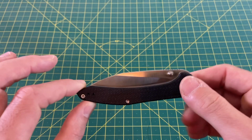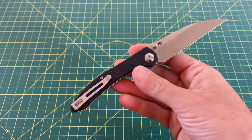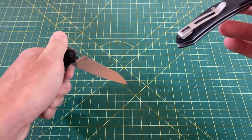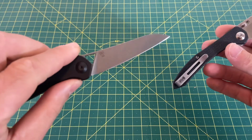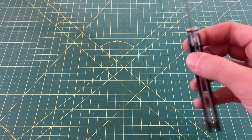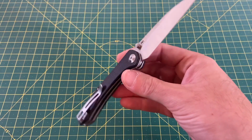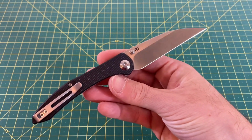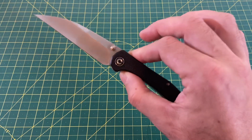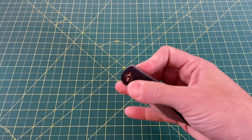And really, this is an addition the Civivi lineup has needed for quite a while, because I got to thinking about it. I was like, when was the last time Civivi came out with a true Wharncliffe blade? Now, some people will consider the McKenna somewhat of a Wharncliffe, like a modified Wharncliffe. And yeah, I guess I get that, but not a true Wharncliffe. I think this is the first true Wharncliffe in the Civivi lineup. Correct me if I'm wrong, guys, but I tried to think of one, but I could not come up with one. So I'm pretty sure this is the first true Wharncliffe, and I like that a lot. As diverse as Civivi's lineup is, they've needed this for quite a while.